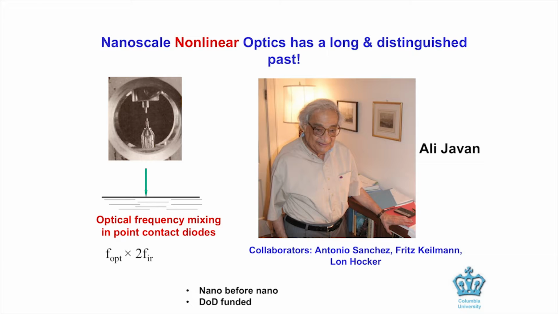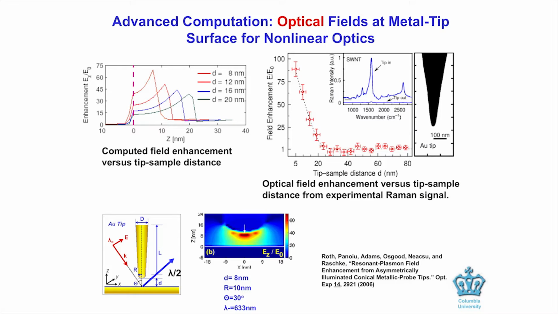So this was an example of nano before nano, because the peaks here are very small. It was DoD funded. Ali had a lot of money to begin with in that area. But again, you can use simulation to get insights into this. This is looking at a nonlinear effect here using finite difference time domain, done at Columbia here by Nick Pinoyo and Ryan Roth. And what we found out was that you could do beautiful simulations of the light Raman scattering on the surface right here. And it took a lot of work to do it and to get it right, but it worked.